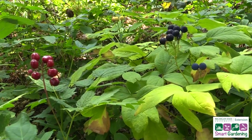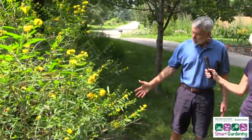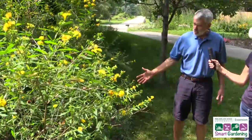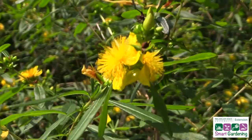Yes. Great. So everybody always wonders about deer damage and what to do. There's no simple solution to that, but what's your experience with native plants and native shrubs, Jim? Well, pretty good. I mean, there are a lot of deer around here, as there are most places, and they do nibble on things. Some shrubs have to be corralled until they get more mature, but some species they don't like, like this Hypericum here, shrubby St. John's wort. They pretty much leave this alone, and this is a nice plant as a shrub with nice yellow flowers at this time of year. Down here is a New Jersey tea that bloomed earlier in the season. They leave that alone. So there are some shrubs you can select that deer don't prefer.